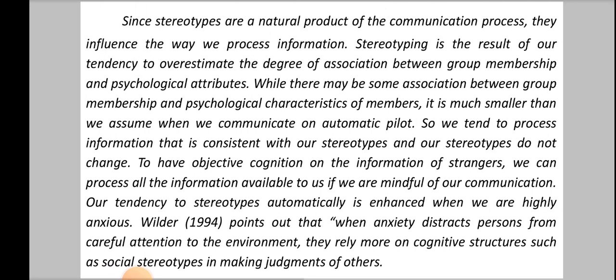Since stereotypes are a natural product of the communication process, they influence the way we process information. Stereotyping is the result of our tendency to overestimate the degree of association between group membership and psychological attributes. There may be some association between group membership and psychological characteristics of members, but it is much smaller than we assume when we communicate on automatic pilot. So we tend to process information that is consistent with our stereotypes, and our stereotypes do not change. To have objective cognition of the information of strangers, we can process all the information available to us if we are mindful of our communication.